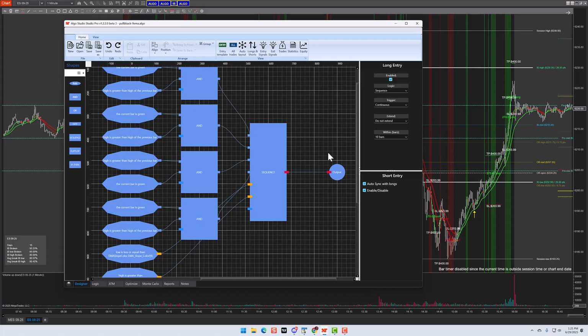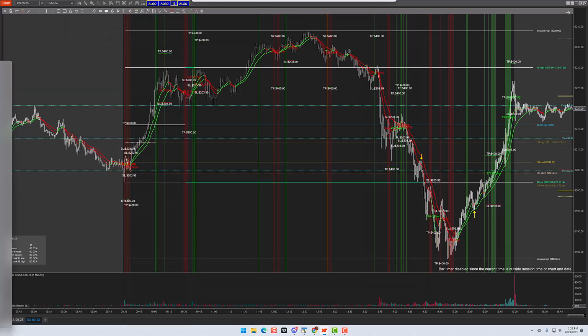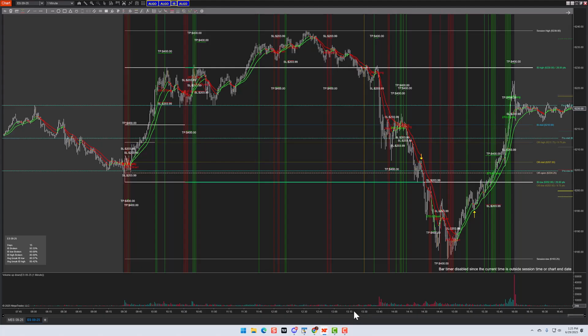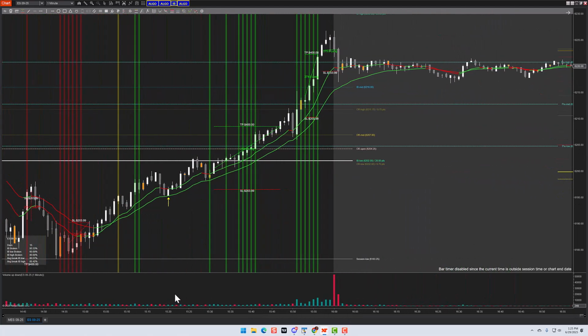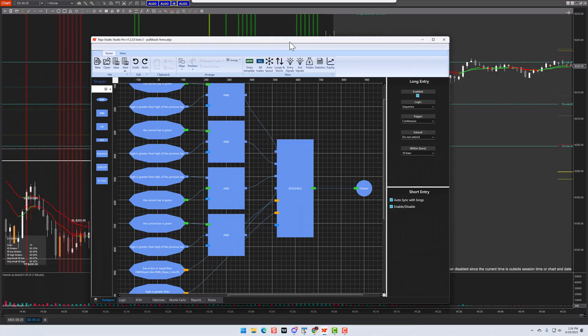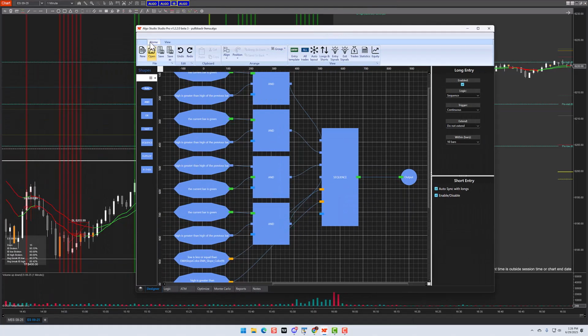Because one thing you're going to notice here is that when I click on the chart, the Algo Studio Pro goes away. So let's go to right here. Okay, so to make this easier for you all, I'm going to open this up here. Okay, so I'm going to highlight this bar right here, right? And you'll note there's a highlight stripe that will be tied to the information that's going to showcase in the designer. Now, when you're designing an algo, that little stripe will be very useful because it's going to enable you to understand whether or not your qualifications for the algo to produce an output have happened.